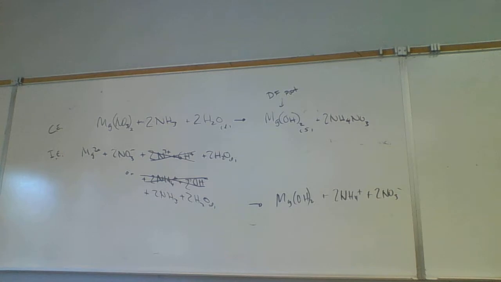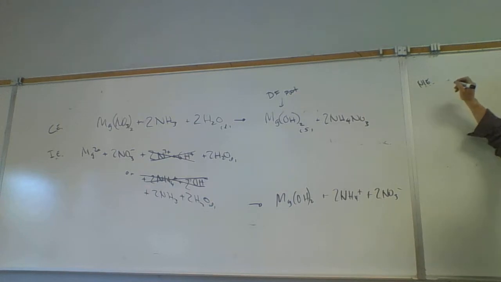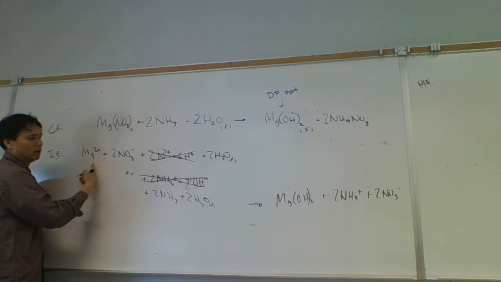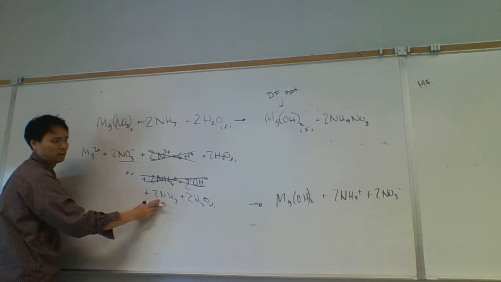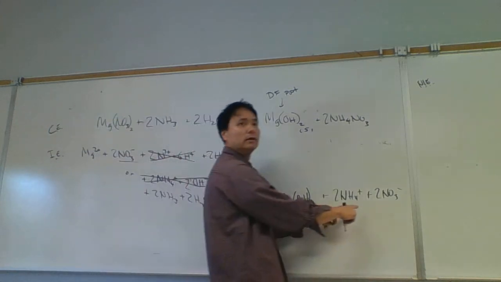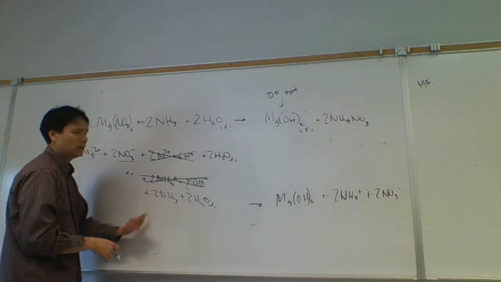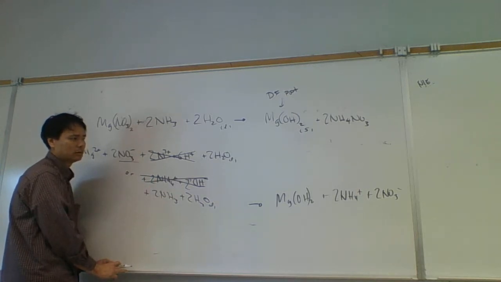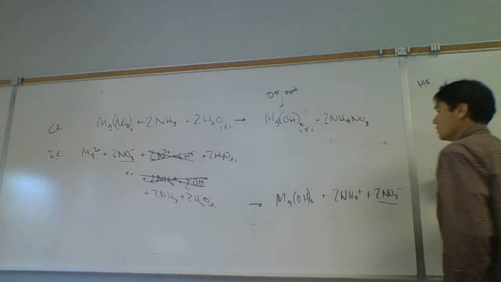All right, so let's go on to the NIE. The NIE is going to show what? So what are the spectators here? Is magnesium a spectator? No, it reacts. Is nitrate a spectator? Yes. Is ammonia a spectator? No, it's not, because you have ammonia NH3 here, but over here we have ammonium NH4, so something changed. Ammonia is considered a weak base, ammonium is considered a weak acid, so they're different. And water did change too, because there's no water there. So the only spectator is nitrate, so we're going to eliminate that.